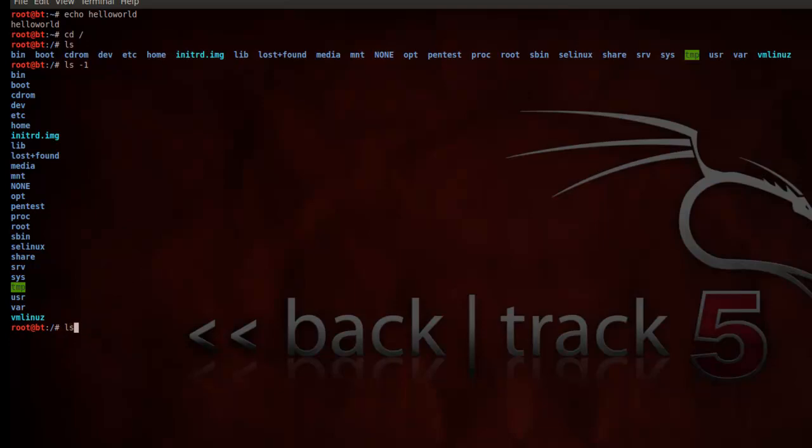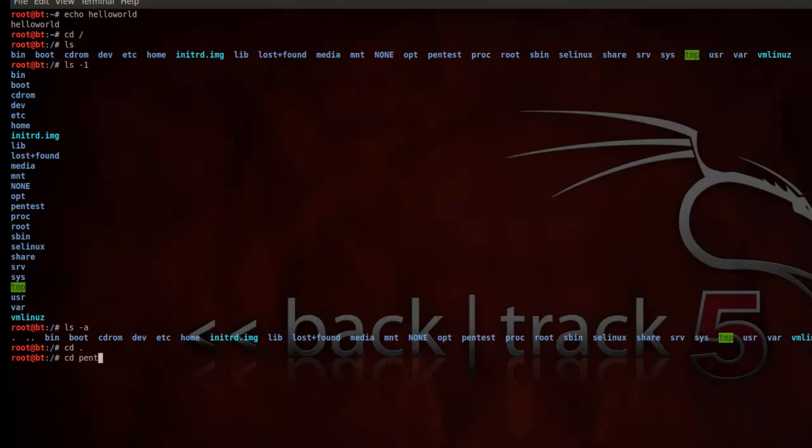We can also use ls -a to print everything in that folder, including hidden folders and that sort of thing. So as you can see, this time we've included the dot dot and dot entries. cd dot just refers to the current directory, but cd dot dot goes back a directory. But I can't show you that now because we're in the bottom-most directory, so we can't go back any further. Most of the stuff contained within BackTrack, most of the hacking applications, etc., are contained in the pentest directory.